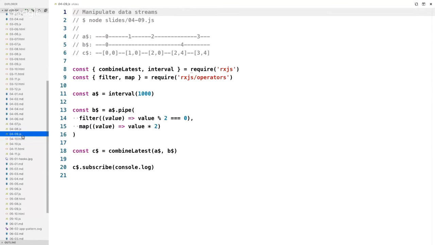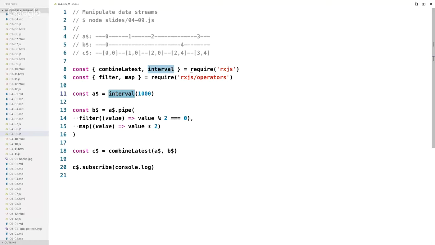So let's see how this combineLatest thing that we did earlier could work, and let's expand it out a little bit. What this is doing is I'm going to start ticking through this interval, and stream B is going to be listening for that.